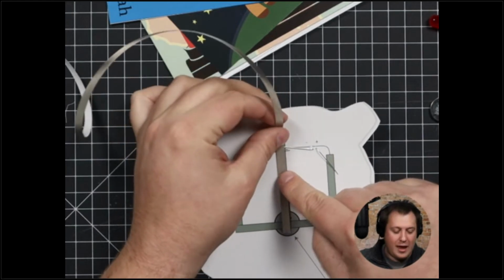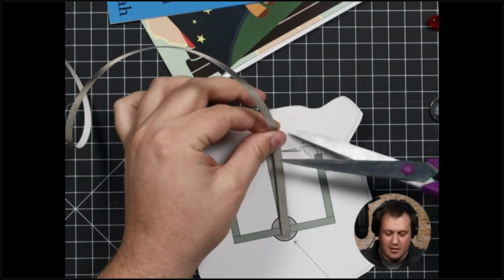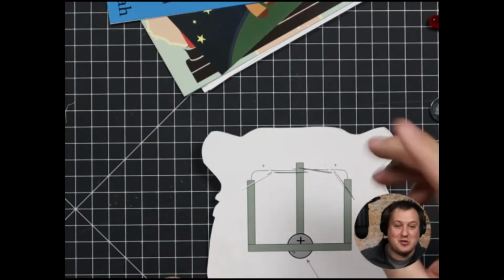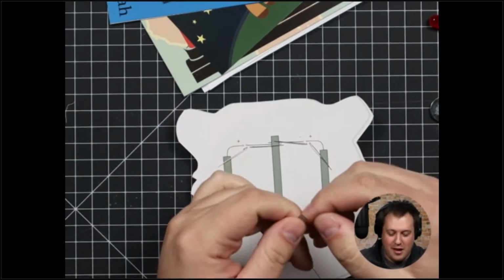Now, Pete, are there some actual written directions for this or just a diagram? Oh yeah, I have a printout somewhere on the table, I think, for this as well. Oh yes, there's a full printout with actual directions. I'm just not having that out here. A small window here to work in.